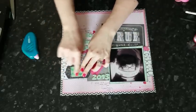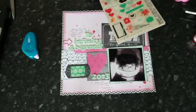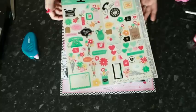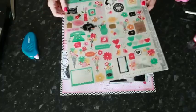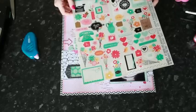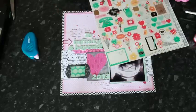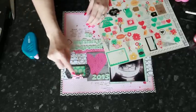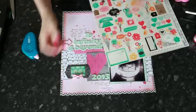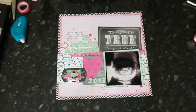And then I can figure out other pieces that will fit within that have the same color scheme. So that pink and aqua color scheme comes up again in the new Pebbles collection. I can choose a few pieces to layer on top here and add in some pop dots to have some dimension, and then also have some elements that will have a little bit of dimension and texture on their own, like this little bow.